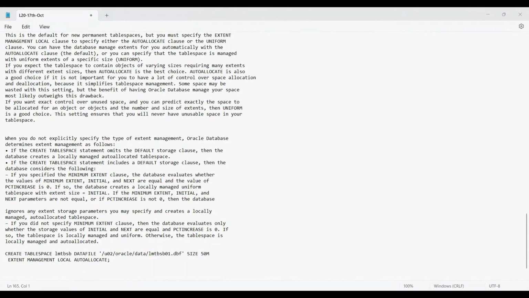If you are using only the UNIFORM clause and you are not specifying any size, then what is the default value for the uniform case? Have you tried this, whatever I'm talking about?